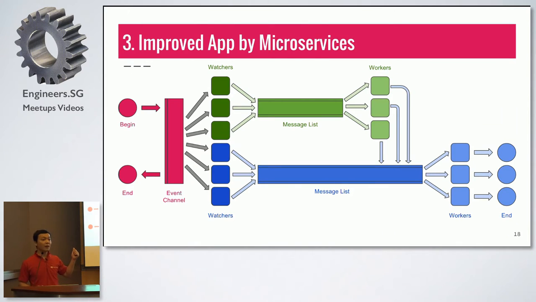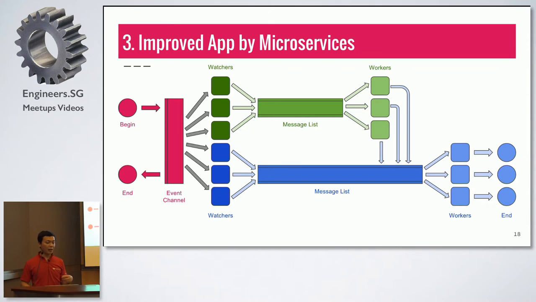Okay, so one level higher, this looks a bit more complex. The long boxes here, the rectangle ones, are the message queue. It will be done by Redis. So for example, I will start from the beginning here. When we have a request coming in, I will send an event to the channel. And all the services will subscribe to that channel to see if there is any event.